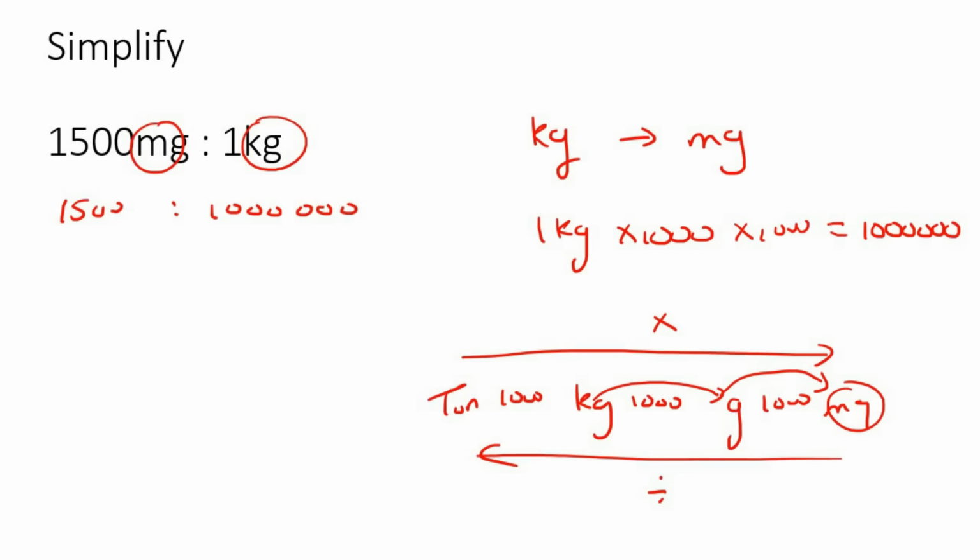So I'm going to divide both of these by 500 because I know that the number 500 would go into both. And so this would give us 3. Now this you can do on your calculator. I'm definitely going to do it on my calculator. And so that's going to give us 2,000. And now that cannot be simplified any further because nothing can go into 3 and 2,000. There's no number that can do both. And so that would be the answer there.